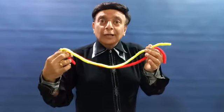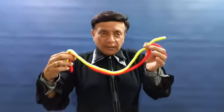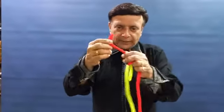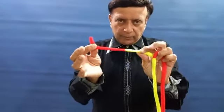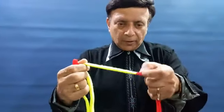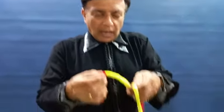One-to-one rope, the tutorial. I supply to you these two outfits, okay? This is the short rope here, which is knotted in the center, okay? And this is a long rope, which is also joined in the center here, okay? So, how is the setup?